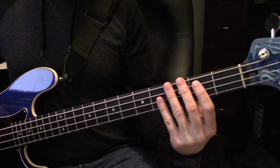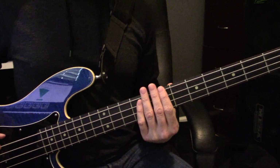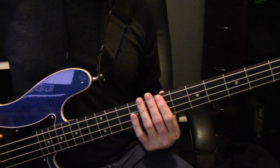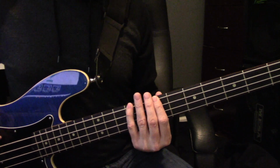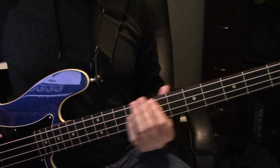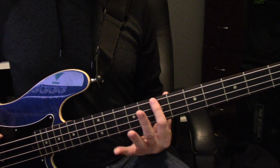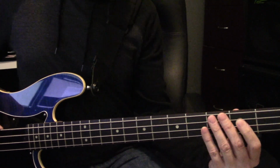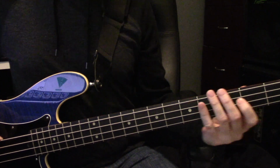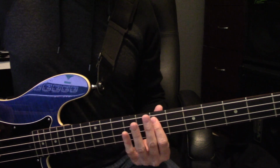Prior to me delving into that, I really like to play it in the higher position. So up here on the 7th and 9th fret instead of down here. I'd put it right here.